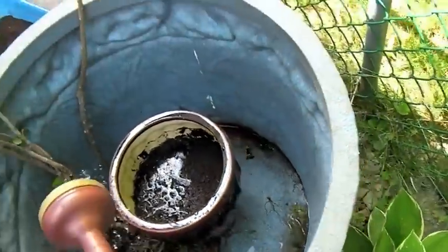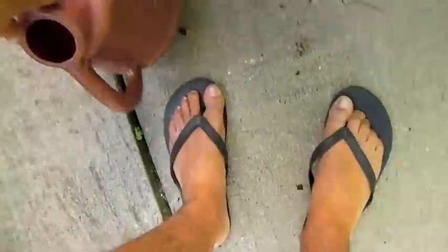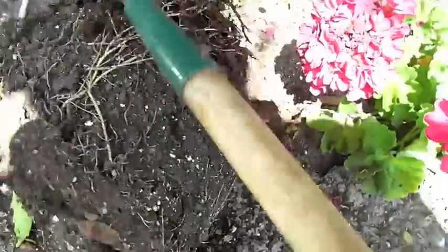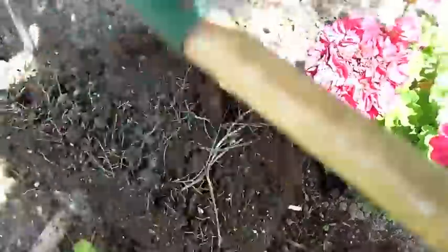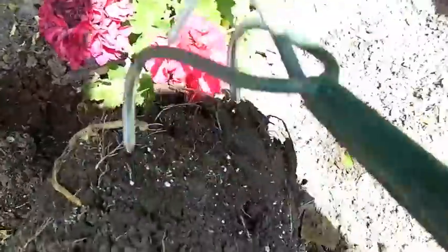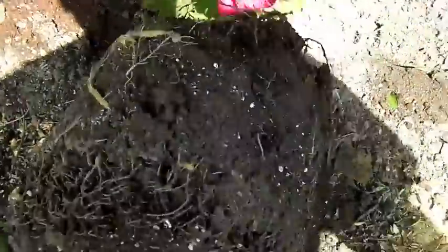Oh, the health and benefits of the fish pool water. So all I'm doing is just kind of attacking it with the shovel. You just gotta be patient with it. You just gotta roll it around. You should hold the trunk instead of a camera, obviously, but you just kind of keep going at it. You work it, and then it just kind of gets in the garden.